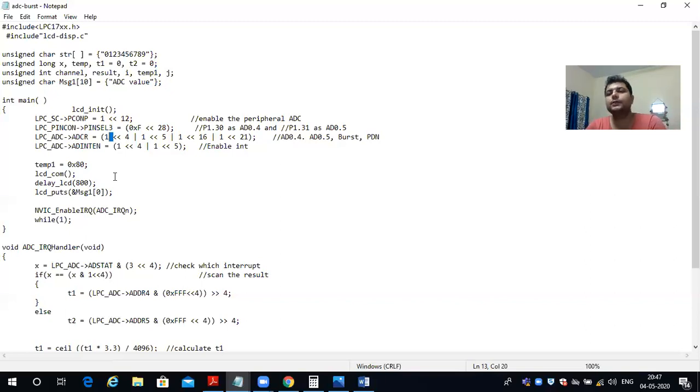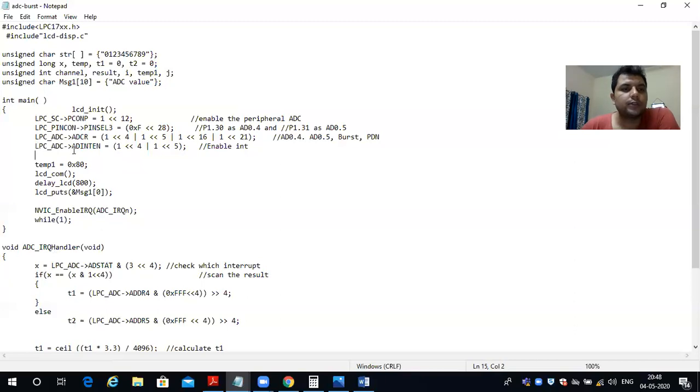As soon as the done bit becomes 1, it would trigger the event, and the interrupt will then handle it. So we will handle our conversion once the conversion takes place, through the ADC interrupt handler. How we will handle it, we will see later on. First, let's see how to enable the interrupts.